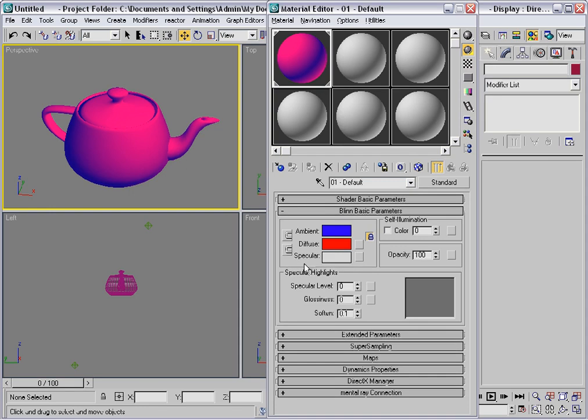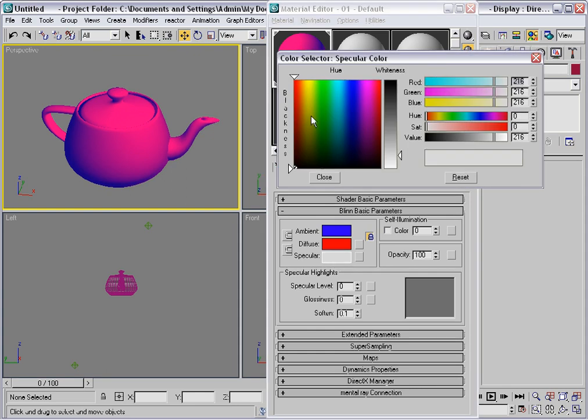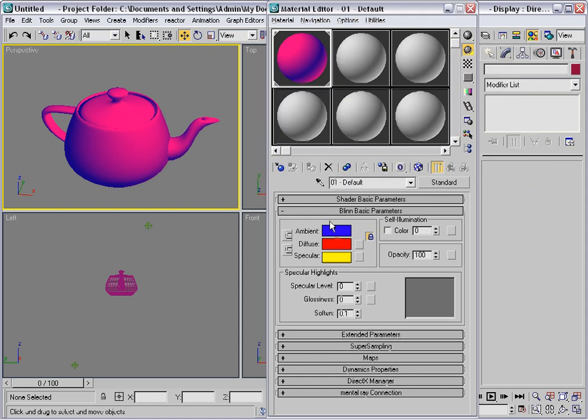The specular component is used to simulate shiny surfaces where you can expect to see bright highlights where light is reflected. I'll change the specular color to bright yellow. Now this is anything but realistic. I'm using these three primary hues to simulate the visual components just so that we can obviously see them in our preview image here. Now right now I'd have to say that I don't see any yellow.